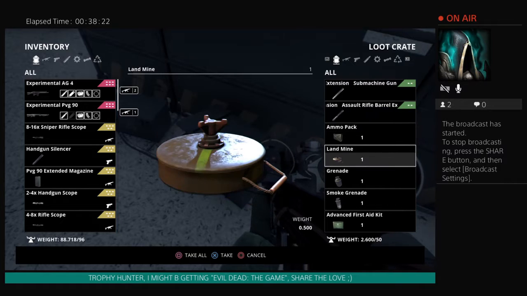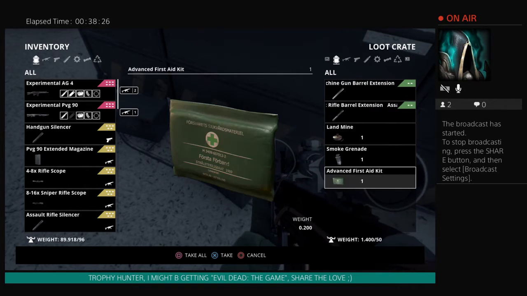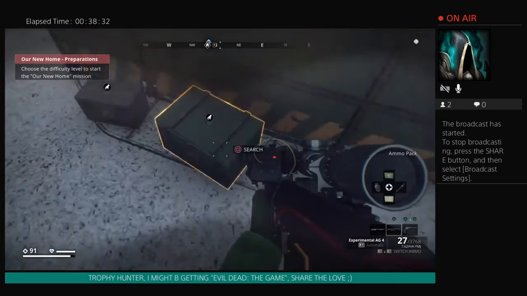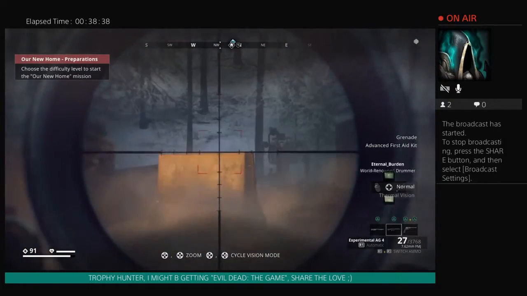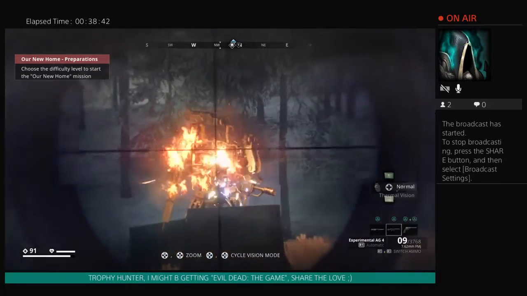Hey, look, an ammo pack. I haven't seen you in a while. Wait, did I just find a sticky? Oh, never mind. Stop, damn it. What the hell is that? Oh, we got hunters.